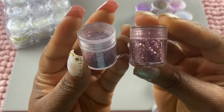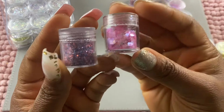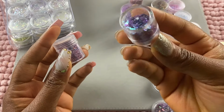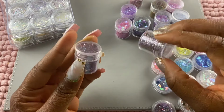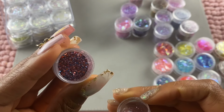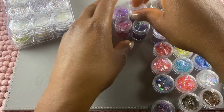So here we have some more glitters here, and these ones are in jars instead of little pots, and they are a mixture of chunky glitter. Like this one is a chunky hexagon, I think you call that. And the other one is some medium sized hexagons as well, and they are in different colors. So definitely different colors will give you different effects. And there are 12 of these that I purchased from Amazon. I'm not sure if they have more than the ones that are in the pots, but still a good amount inside here. You're able to take out a scoopful and add to your acrylics.